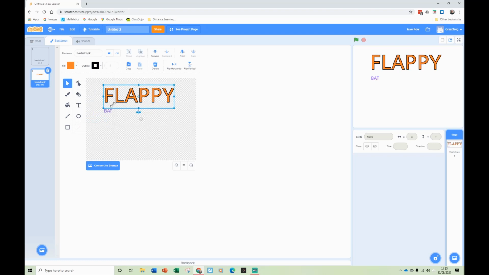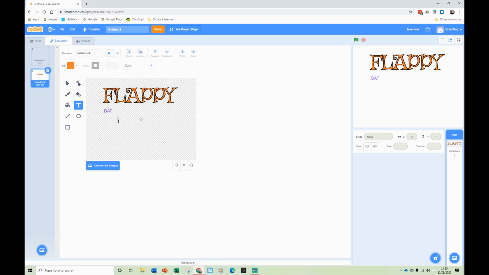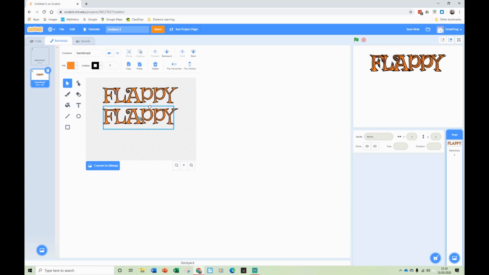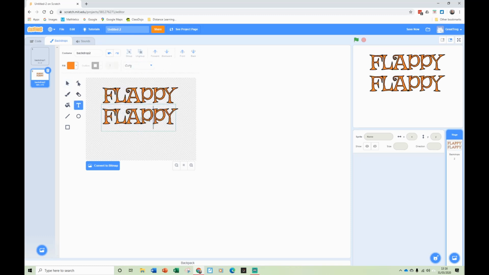You might also want to change the font. If you want to edit the text or the font, then you go back to the text tool, and there's the font. I'm going to go with this one, Curly. I think looks really cool for this. In fact, what I'm going to do with this word bat, just to save me having to do all of that editing again, changing all those things, I'm just going to make a copy of this. So again, make sure I've got the select arrow chosen there, copy and paste, and then all I'll do is go back to the text tool and edit this to get not Flappy Flap but Flappy Bat.